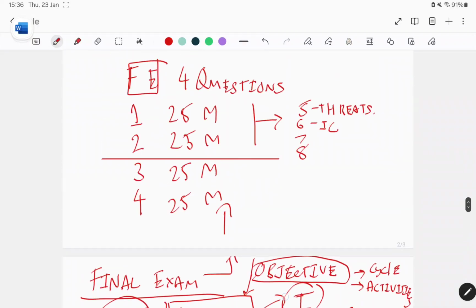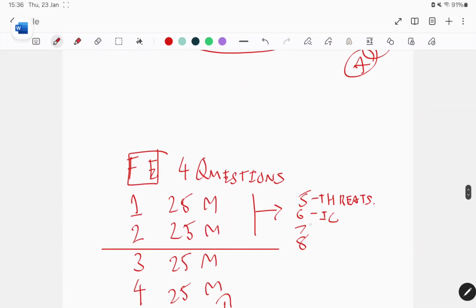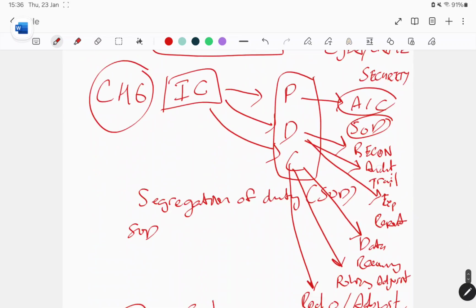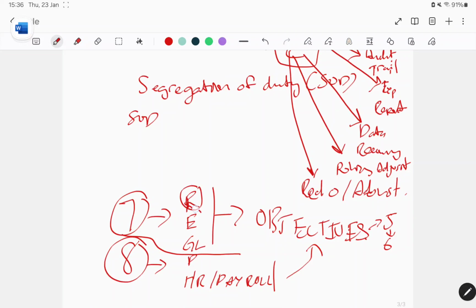So when you come back over here, you tell me, is it sufficient to look at these two chapters without looking at this one? I leave that to you. But basically, over here, these two questions will either hit one of these.